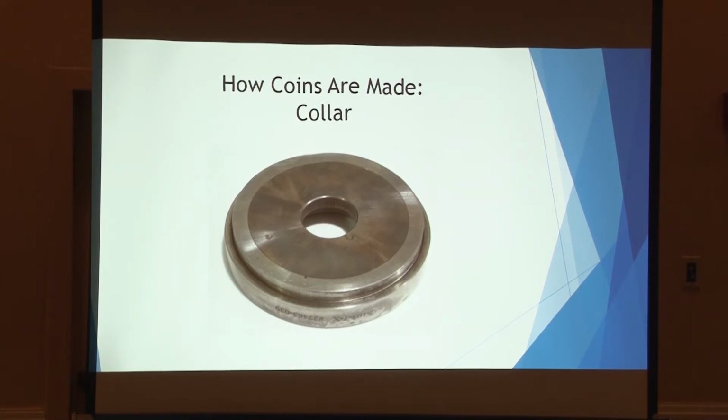And so this is technically the third side of a coin. So whatever image is on the collar, whether it be lettering, plain, reeding, or any kind of design element, that's going to be what ends up on there, and that's what holds the coin in place as well as giving the design.